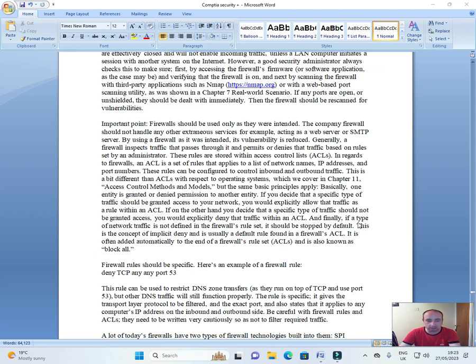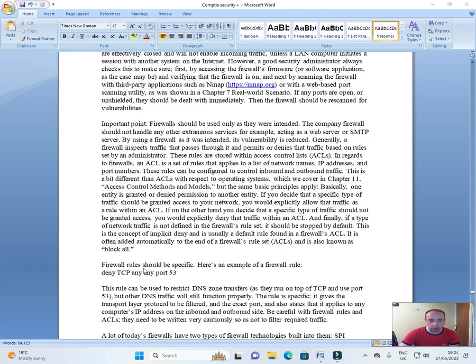And finally, if a type of network traffic is not defined in the rule set, it shall be stopped by default. This is the concept of implicit deny and is usually a default rule found in a firewall's ACL. It is often added automatically to the end of the firewall's rule set, ACLs, and is also known as block.